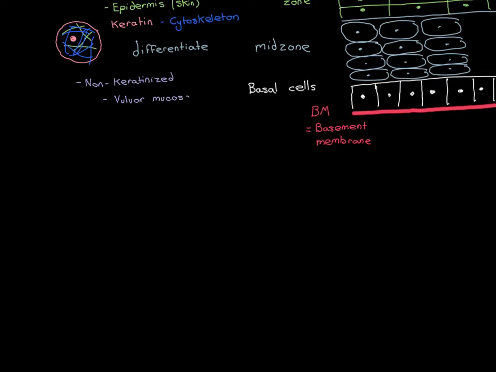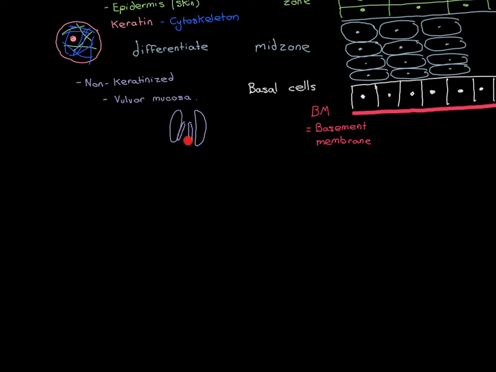And just so that everyone is clear what I mean when I say the vulva mucosa, the vulva, remember, is the name for the external female genitalia, and the vulvar mucosa refers to the lining inwards of the labia minora. So if I just draw a little picture of the female external genitalia, if we start by drawing the labia majora here, so this is the right labia majora, and this is the left labia majora. Those are covered by skin, those are not covered by non-keratinized squamous stratified epithelium. But then inside of that, you then have the labia minora, which I'll put here, like so, and the inside of those are covered by non-keratinized squamous stratified epithelium.